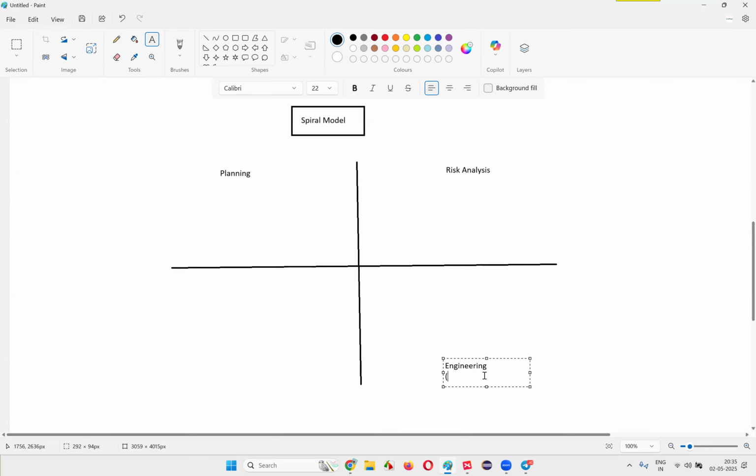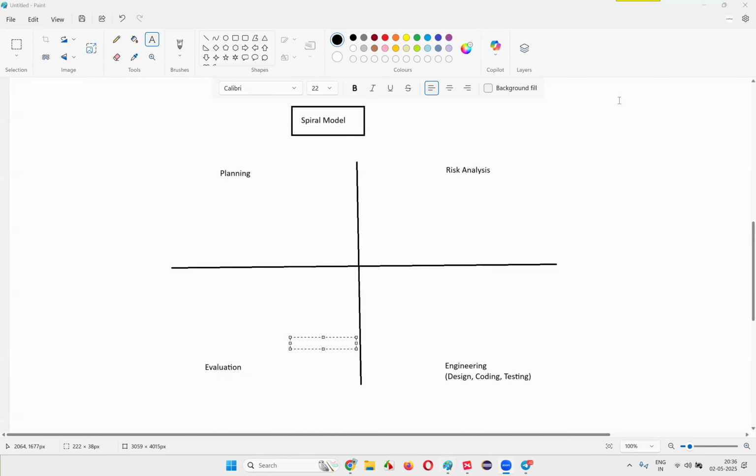Engineering phase, where design, coding, testing, everything will be done. This is the engineering phase, right? Then, what is the last phase? Whatever goals we have planned, have we achieved them or not? That is the evaluation phase, okay? So before moving to the next phase, we take a pass at evaluating how we are doing the work.